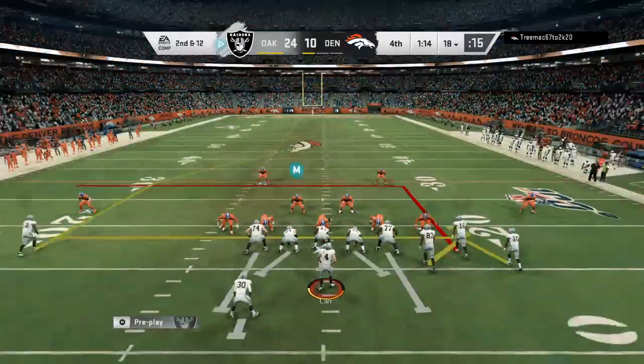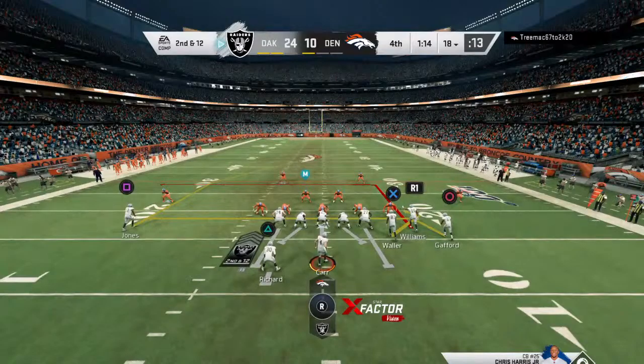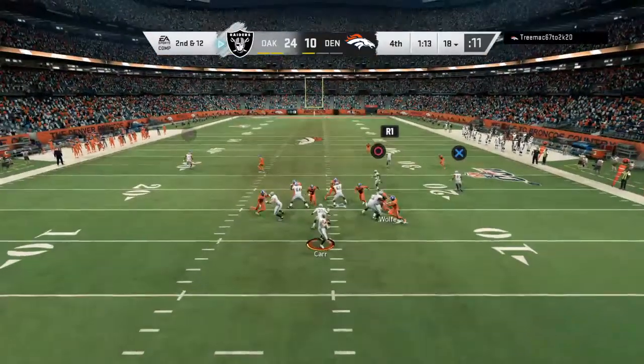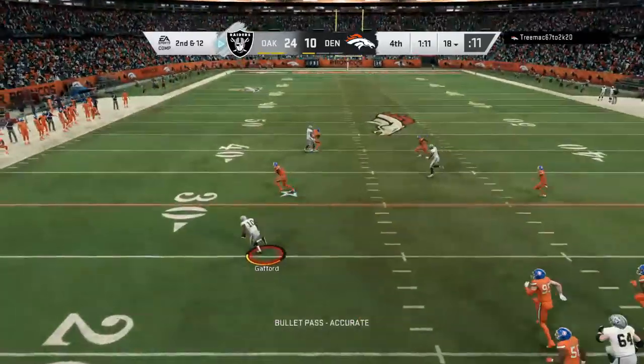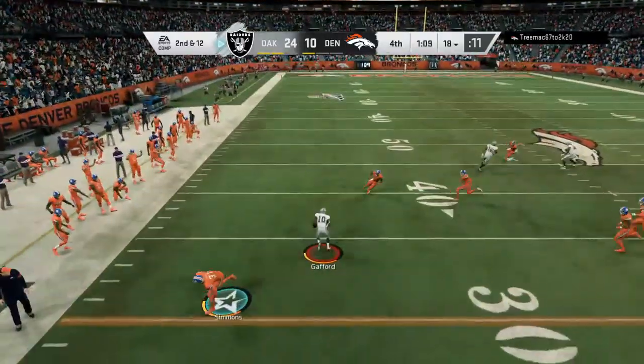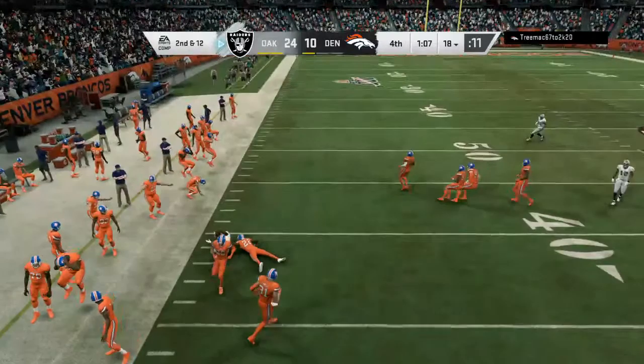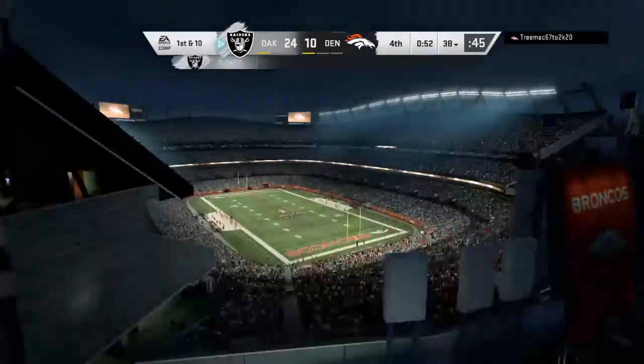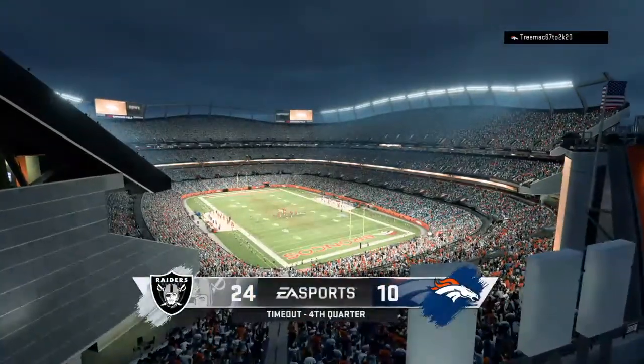First play of the drive goes the wrong way. Here's 2nd and 12. Carr going to look to throw. Firing quickly here, and that's complete. And way up past the 35 before he's taken down. A gain there of 21 yards.